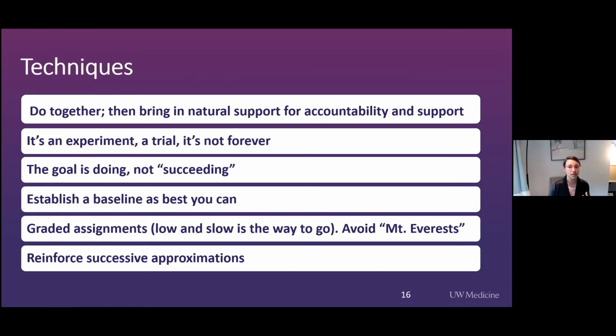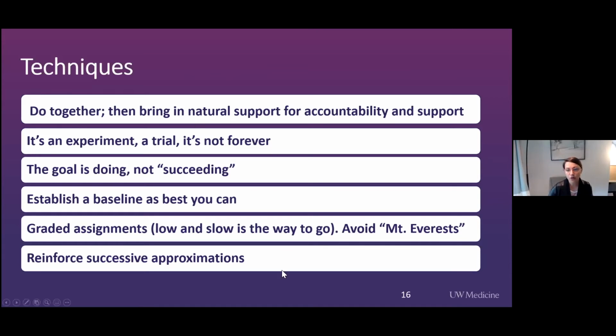So there are ways that you can, in fact, oftentimes what we're seeing is that it's so much easier to engage natural supports now that we're doing more telehealth than it was before. So that's actually going to be a huge asset for you. So bring natural supports in, make sure that they are on board with what's happening and that they can commit to doing that thing too, if that's appropriate. So they're not like reminding the person, which is kind of infantilizing. They are doing it with them because you've gotten them on board with the fact that this could help boost their mood. This could help improve their sleep or make them feel better.